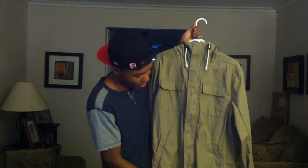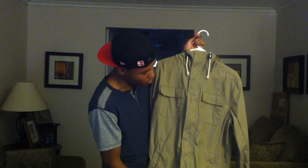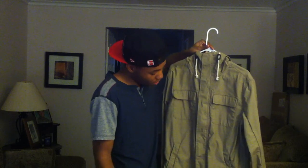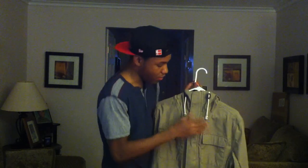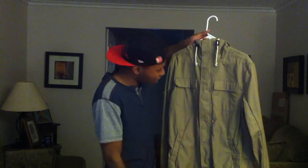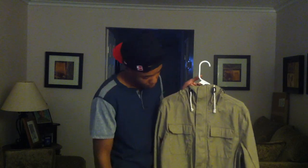You got the nice hoodie in the back. When you put it on, it's more of a jacket. It's really supposed to keep you warm in fall temperatures, and it's really great for that fall slash winter weather. Just throw a long-sleeved shirt on underneath, zip it up and you're ready to go — ready to leave the house. I really love the beige color to it. It's a nice color. I'm a fan of this color now — the jacket with the beige color really looks nice, gives it a nice touch.